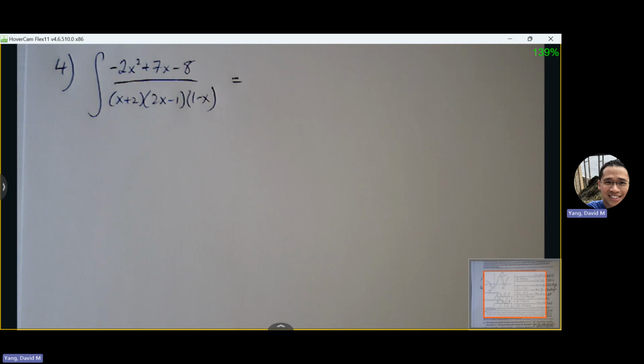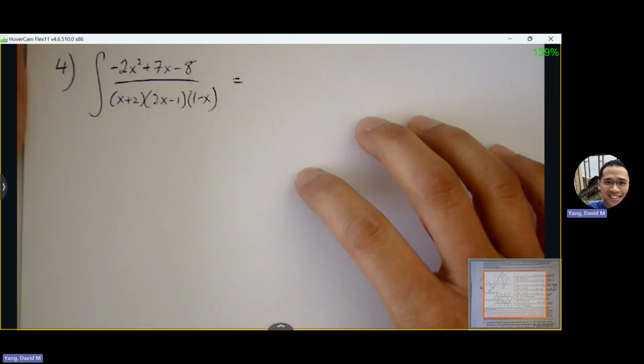So number 4, page 2, you're trying to find the integral. Typically, we know partial fractions can be part of the process, especially if you have a really condensed expression, numerator over denominator, and it doesn't quite look like U substitution can get us there. But you look at your denominator, and it feels like it can be nicely separated into individual fractions. That's when we can tell: you have all these linear factors being multiplied. So if we can get them into a sum of smaller fractions, then we should have an easier problem to solve. That's the goal here.